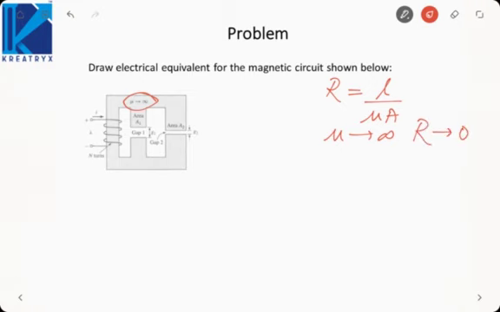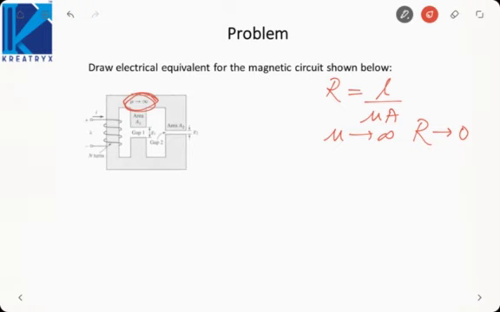And in electrical circuit terms, it means it is a short circuit. And we know the entire current flows through the short circuit. Hence, entire flux will flow through the path which has the infinite permeability or the 0 reluctance. So entire flux will be flowing in this path. It implies there is no flux leaking into the air, or leakage flux is 0. So infinite permeability is the ideal case, so that there is no leakage of the flux from the core.